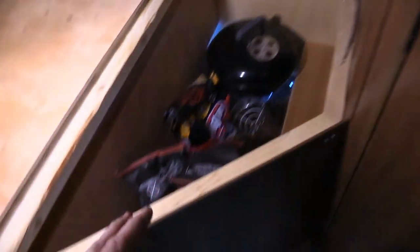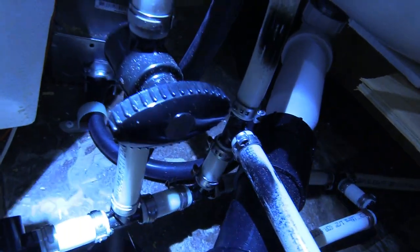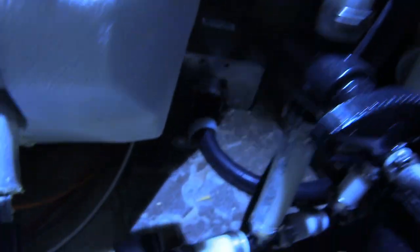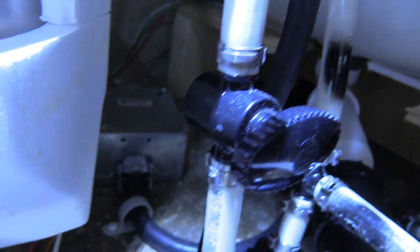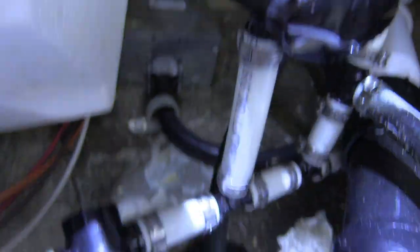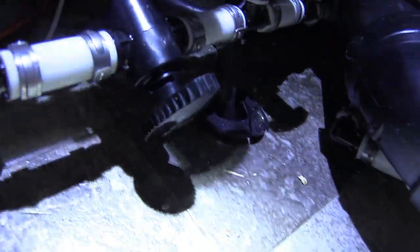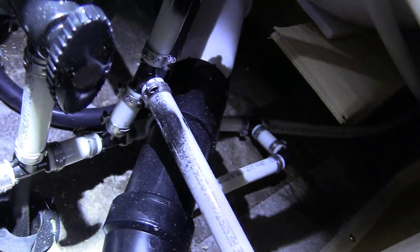This little hidden spot right here is where my water heater is. I have the hot water out, the cold water in, and then the bypass right in the middle — right now it's closed off. What I need to do is close off the cold water coming in, go ahead and do that. So now with the cold water off coming into my supply for my water heater, hot water going out off, and my bypass open — that's going to allow me to flush all these pipes out. Let's go to the furthest sink first.